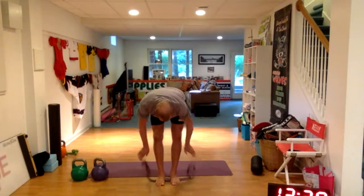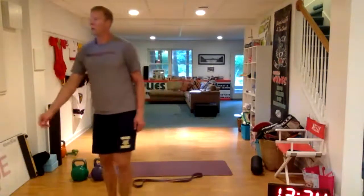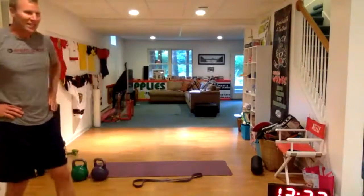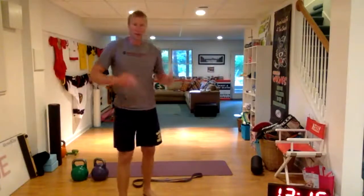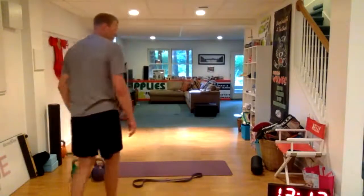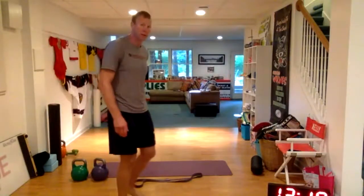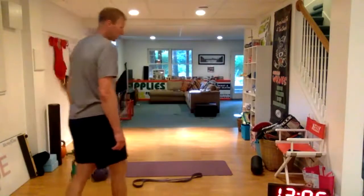30 seconds. If you're doing a bent over version of these, you shouldn't feel any fatigue in your low back. You should be feeling that in the back of your legs, and then obviously your shoulders and arms from doing the row. We want to make sure your posture is really good there. Your hips and hamstrings should be keeping you up, not your low back.